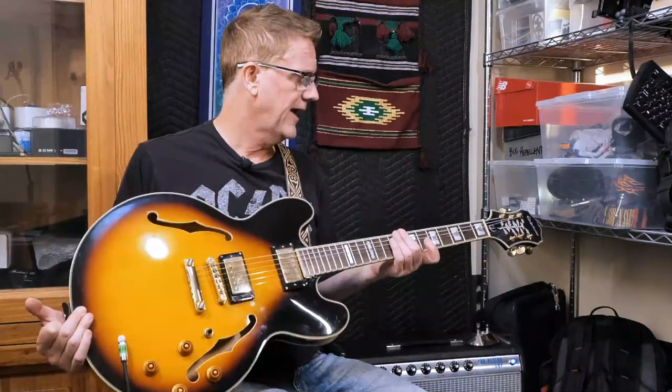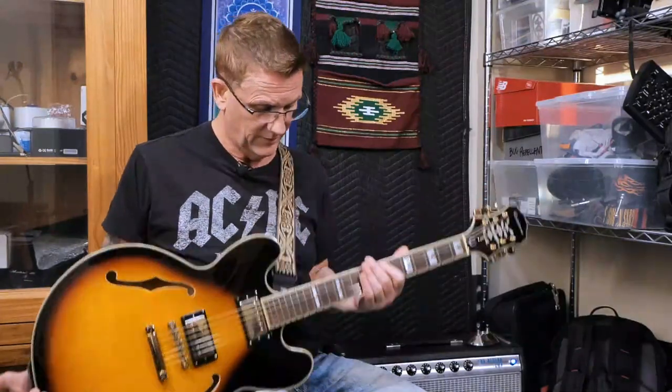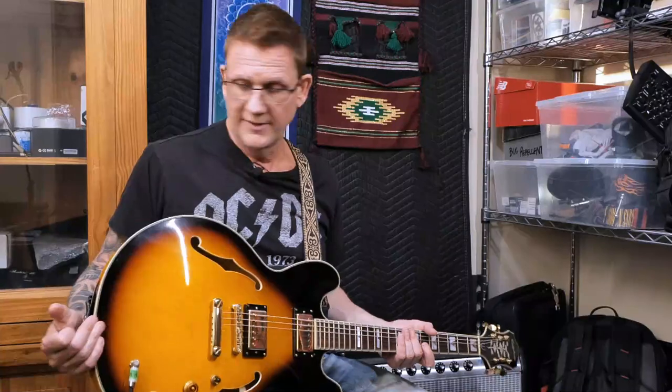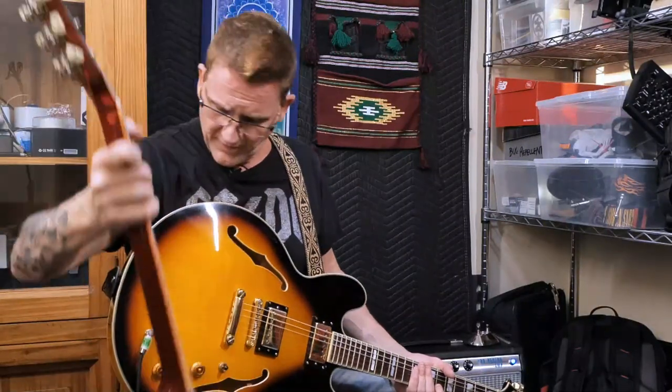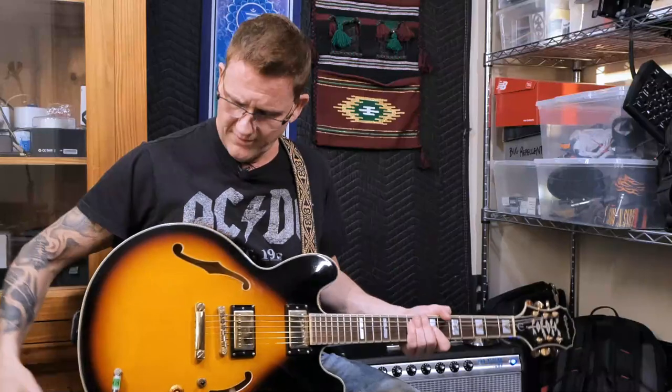Now, I used to have a Gibson 335 that looked exactly like this, except it had a Gibson headstock. I ended up selling that to fund my Gibson Custom Shop, and I've been missing my 335 since then. Truthfully, the Gretsch was not filling that hole. Even though it was a semi-hollow with a center block and F-holes, it just wasn't scratching the 335 itch.